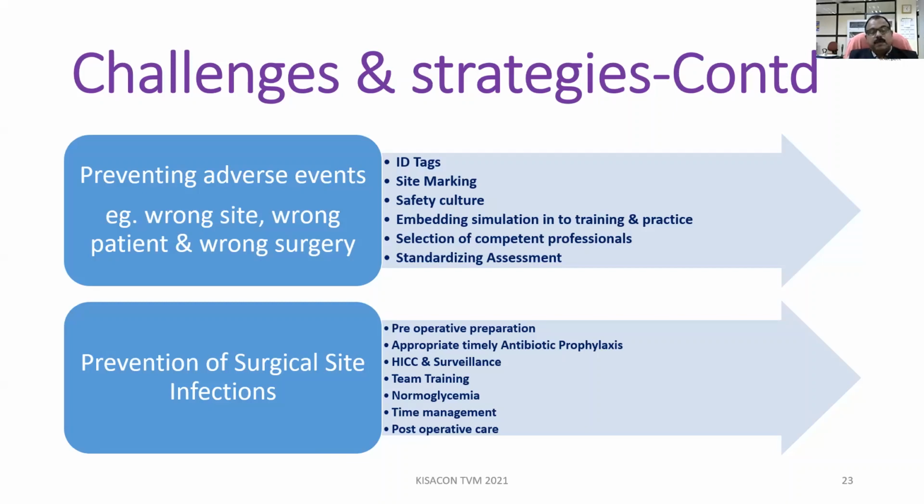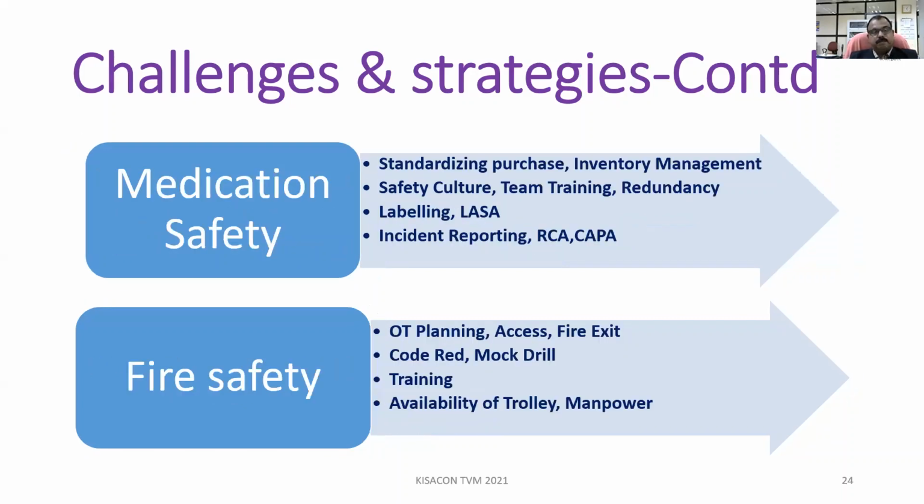Another important aspect is prevention of surgical site infection, where preoperative preparation is important, timely antibiotic prophylaxis, infection control committee and the team and the surveillance, the training of the team, normoglycemia, time management, and the postoperative care. Medication safety is another challenge that we have already seen in one of the studies, and labeling, safety culture, repeated checks by various teams, and proper inventory management, and incident reporting with a root cause analysis and corrective and preventive actions are important. Fire safety is a major concern, which is not really addressed.